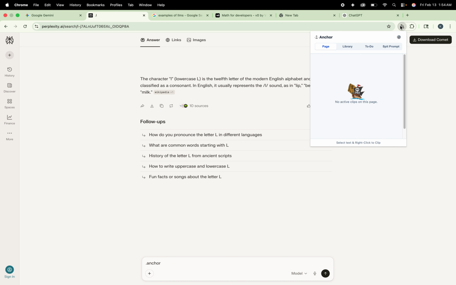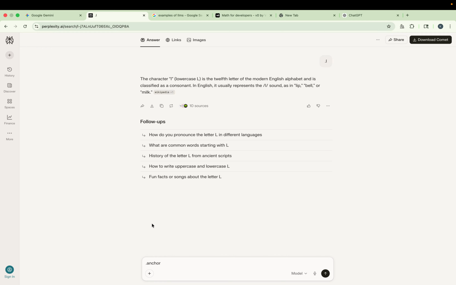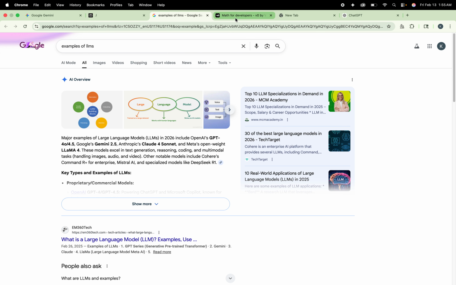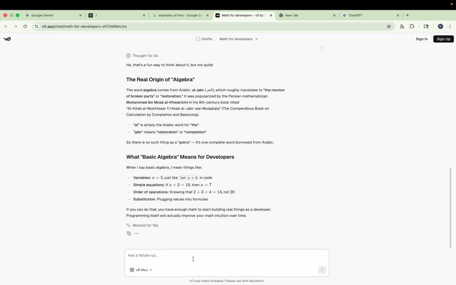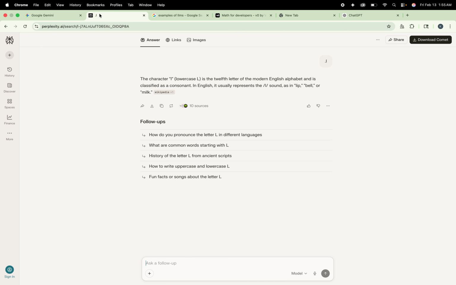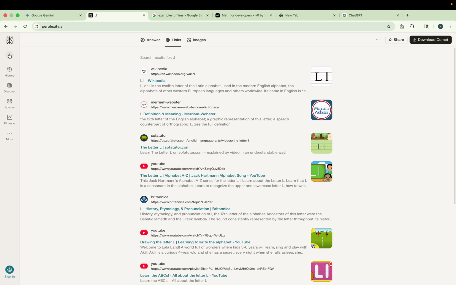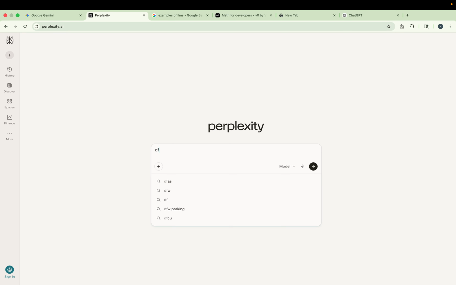Okay, so I think on Perplexity it is not working. I will fix it in the upcoming one, because I might go ahead and use the at sign instead of dot, because most of the shortcuts will not be used on websites like these. But if I go to maybe this one, let me see here, dot l. See, it's working fine. So that is only with Perplexity. And let me go to the other one, dot l. Oh, there you go, it's working.